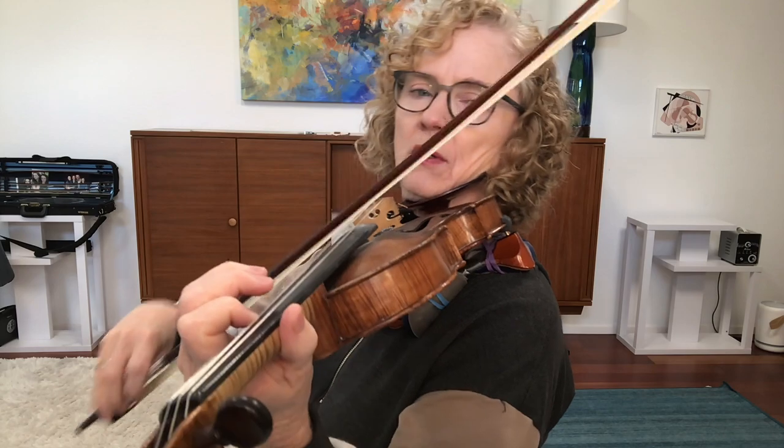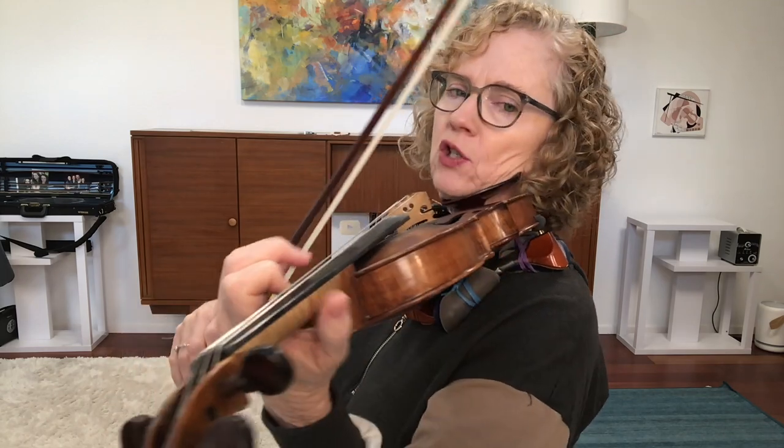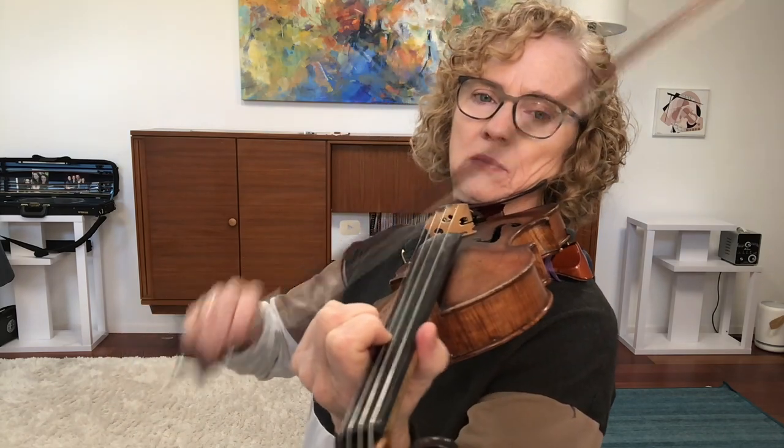So here's a slow sauté that you would never use, but just to demonstrate the bow stroke. Okay, so it didn't really work at that tempo. But you can speed it up and slow it down.